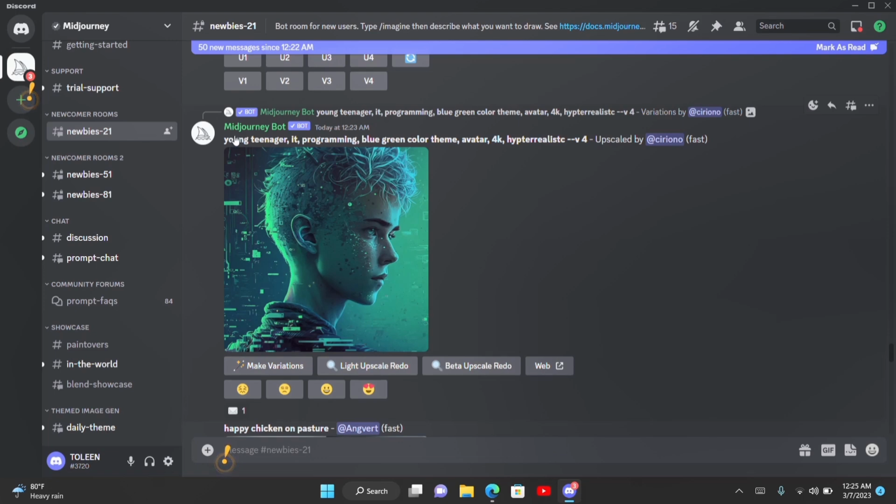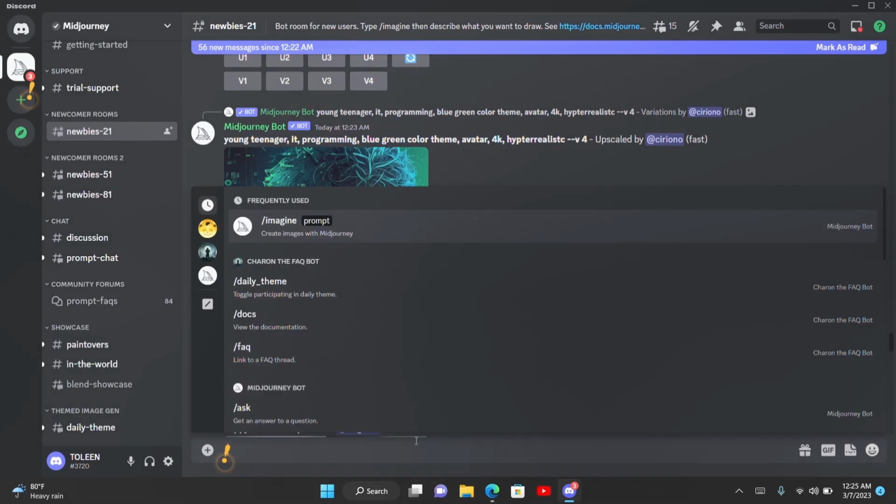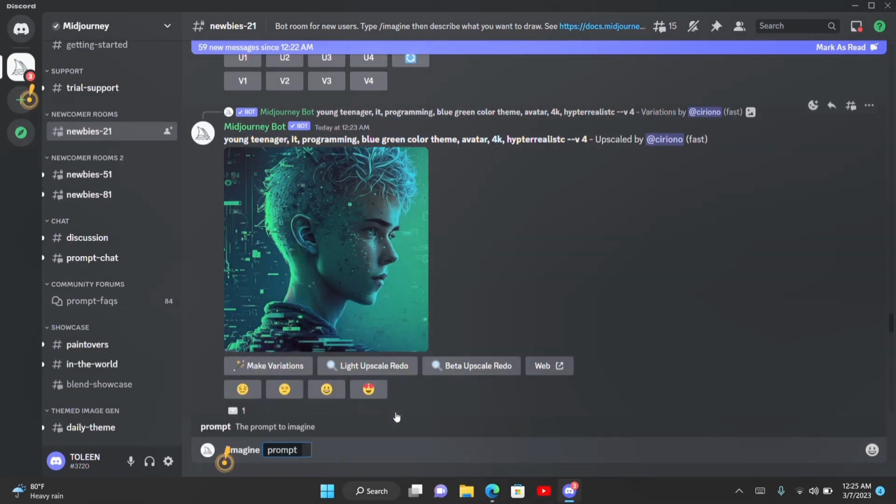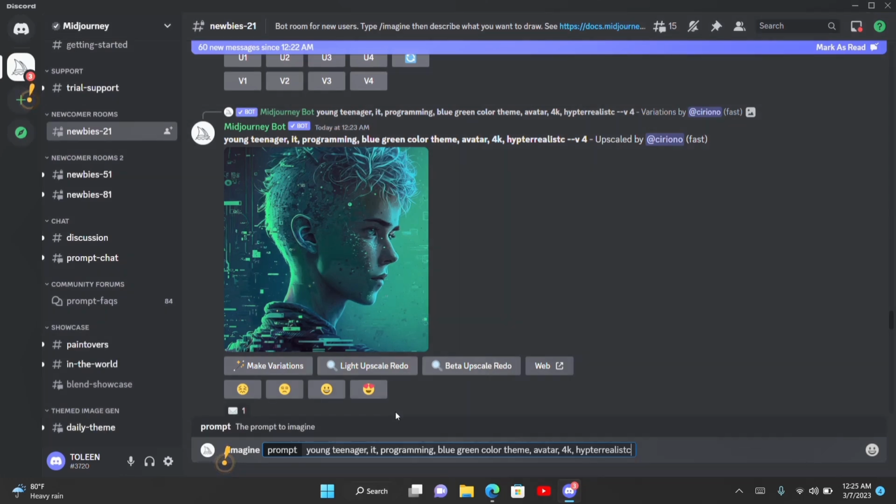Let's copy this prompt and input it in our chat box, but we'll tweak it a little bit to something red or gold. We'll paste this young teenager IT programming blue green color. We can delete the blue green and input our red gold color theme to it.